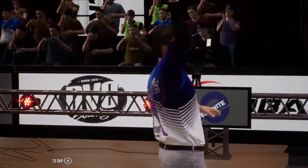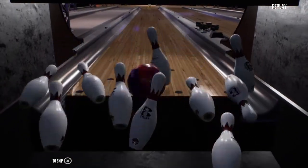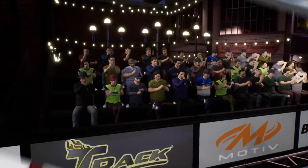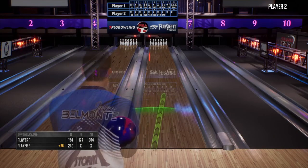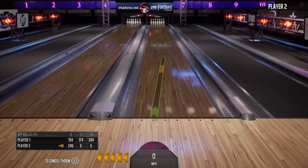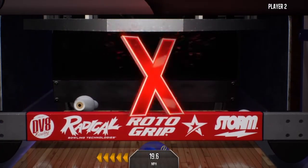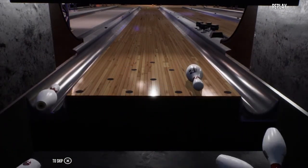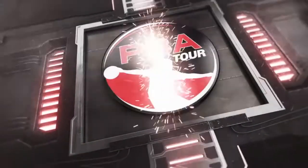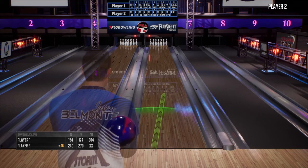That's ten, and Randy's starting to feel like a perfect 300 game. Don't jinx it, pal. Working off a ten-bagger to open up here — this is a pro on top of their game. Eleven in a row now and the pressure is on. This is making my palms sweat. Currently 11 strikes in a row. Will we see perfection? The pressure is on, and what a performance so far.